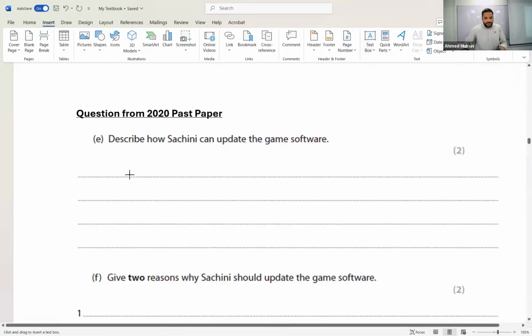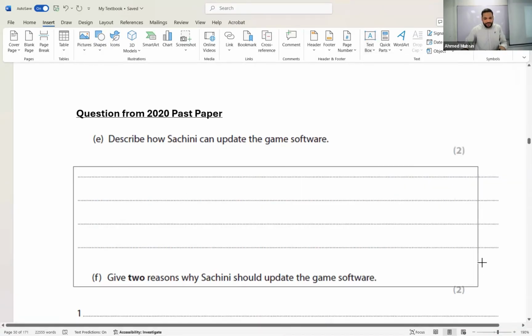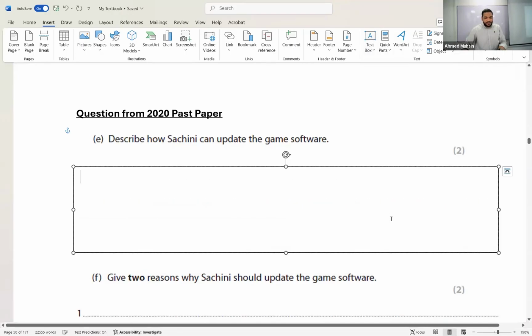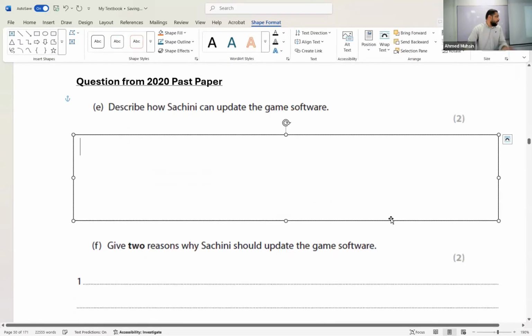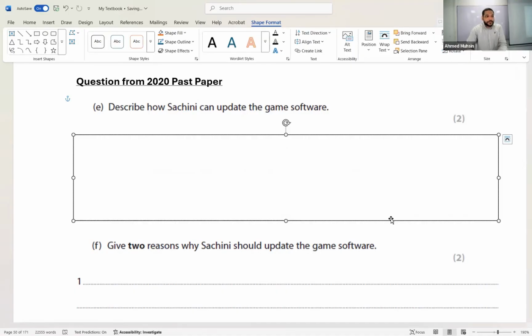So here it says, describe how Sachini can update the game software. How can she update it? Okay. So before downloading, you need to connect to what? Connect to the internet. Then she should download the update and install it.